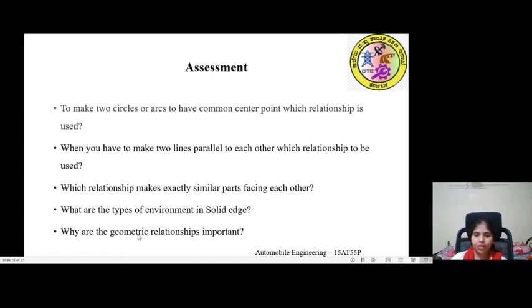Instead of erasing it, instead of making any corrections, you can directly go ahead and click on the relationships. It will make those two lines perfectly either collinear or perpendicular to each other or parallel, whatever it is. To get precision and perfection in the drawing, we use the geometric relationships.